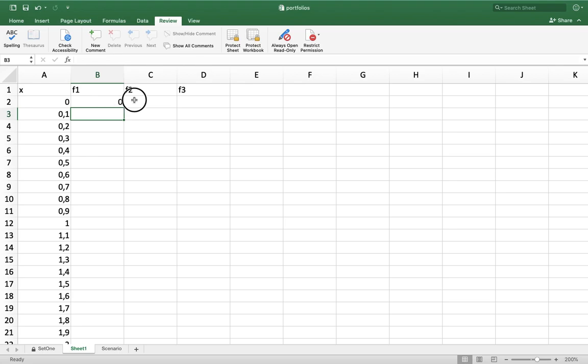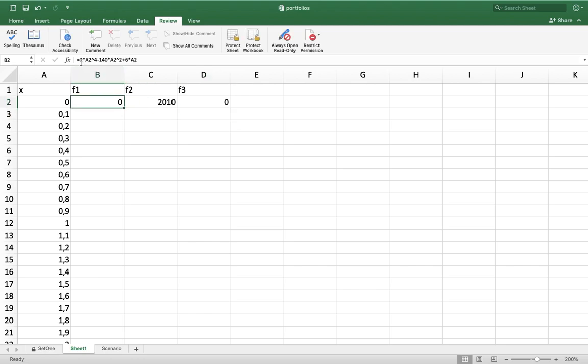Okay, F2 is 10 times exp of this one divided by 2, plus 2000. F3 is 2000 times log, it's log in base 10, so I just write log of this one plus 1. I just write log because it's in base 10.